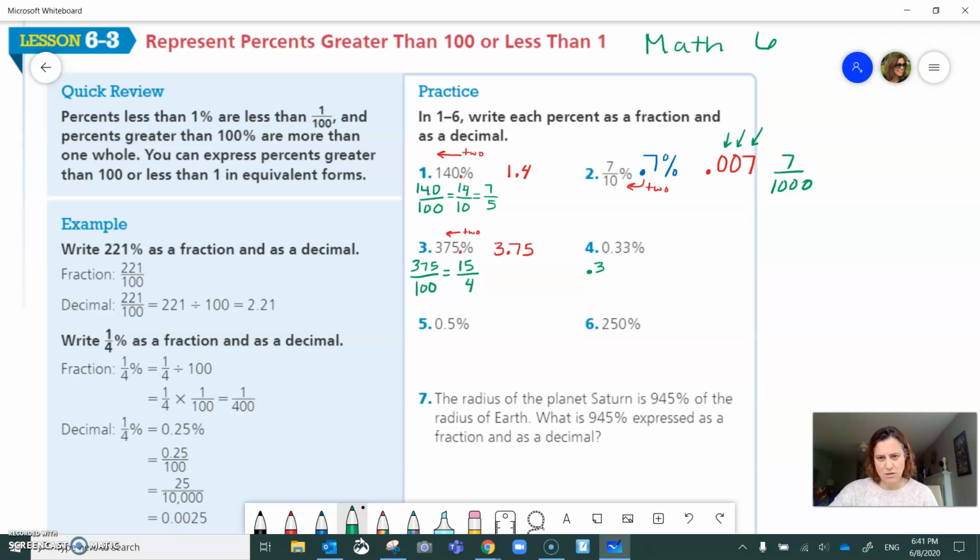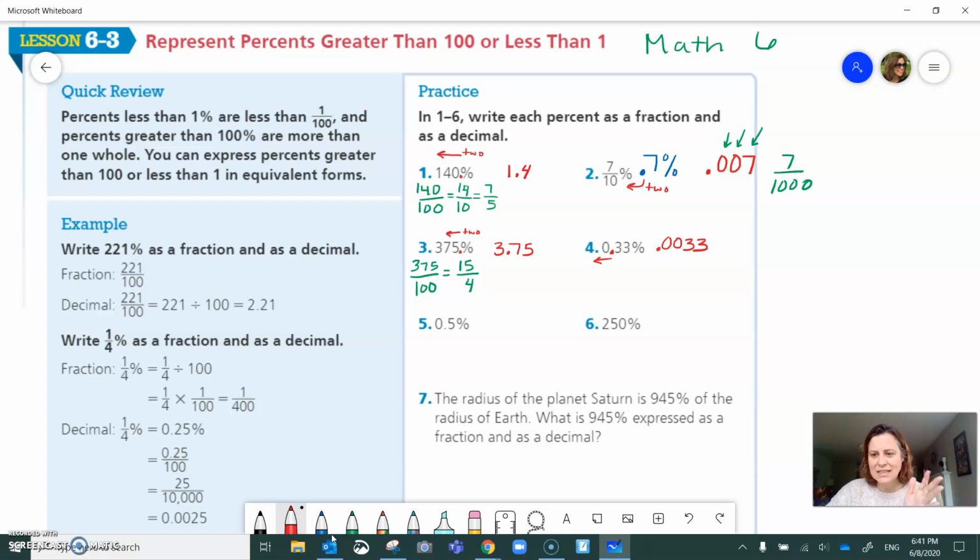Number 4, as a fraction, is 0.33 over 100%. Okay, let's not start with the fractions, I always get confused with them. Let's start with the decimal instead. I'm going to take this decimal and move it 2 places away from the percentage sign. So that would be 0.0033. Oh yeah, this is easier.